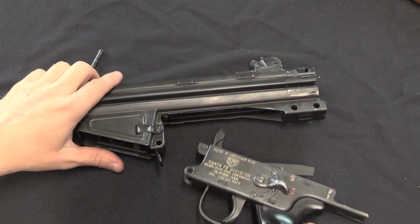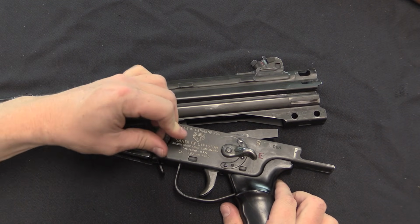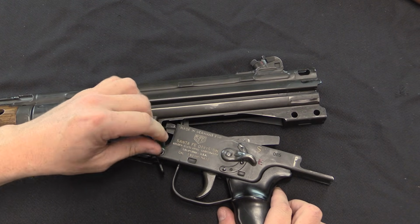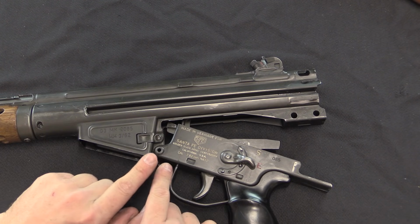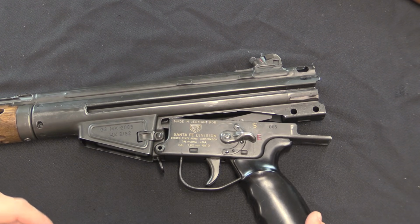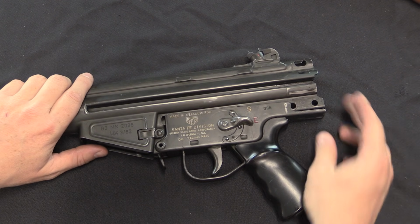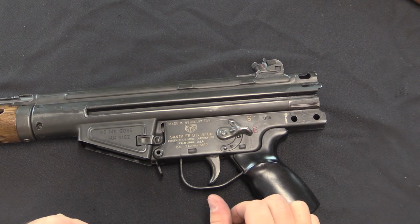So when HK started importing a lot more of these rifles, they had to make it so that full auto lowers were more difficult to fit onto semi-auto guns. And the way they did that was by getting rid of this pin system entirely. They replaced it with a little ledge and shelf inside, which doesn't really make the guns any more difficult to disassemble or difficult to use. It doesn't really impact them anyway, except for differentiating them from the full auto guns.